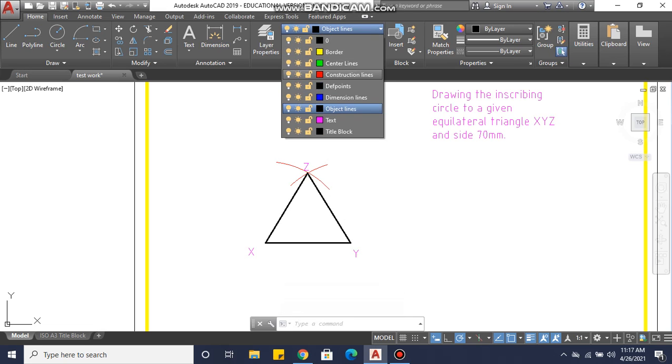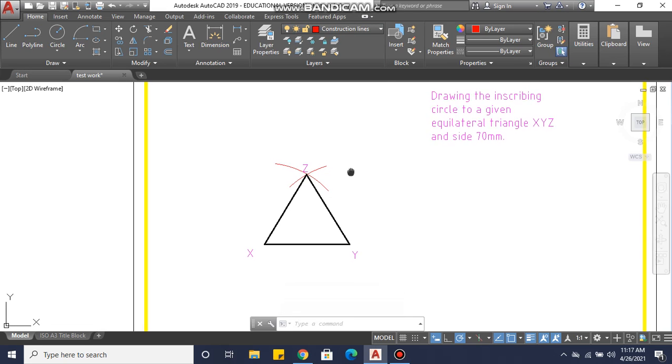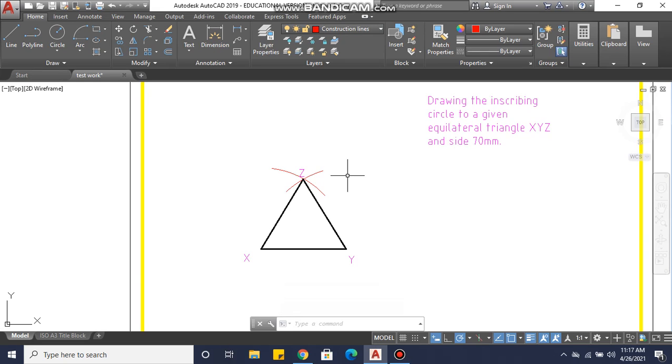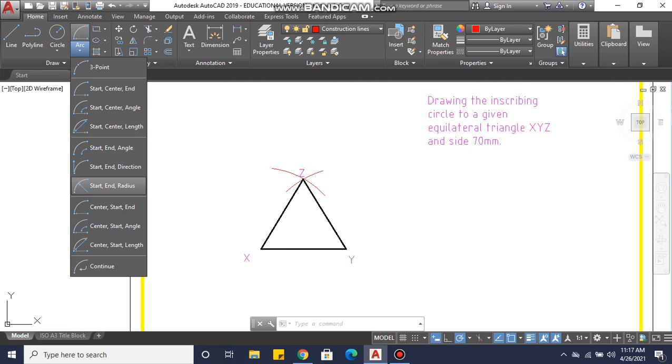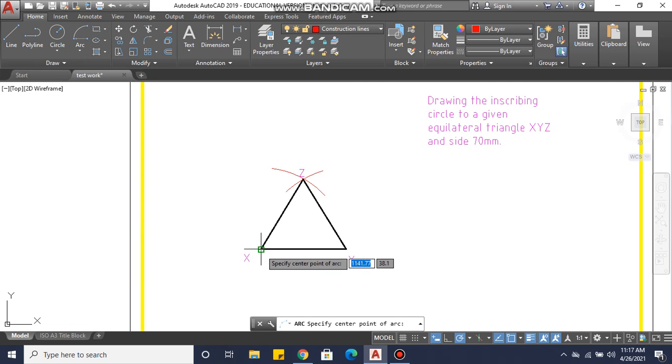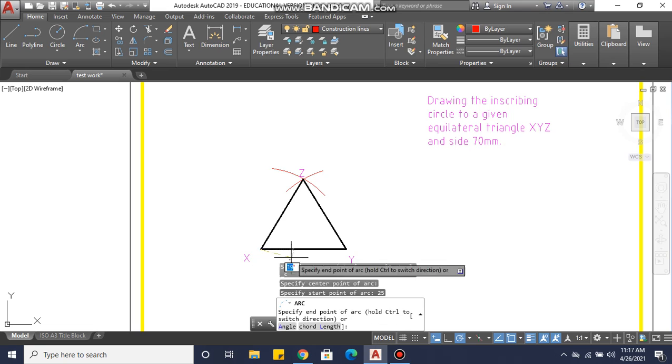Now we are going to go back to the construction line layer and we're going to bisect any two angles. In this case, we are going to bisect angle X and then we're going to bisect angle Y. Now using the arc tool, center start end, and X as center, we're going to scribe an arc 25.